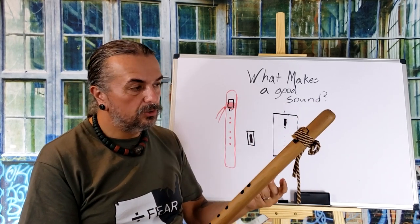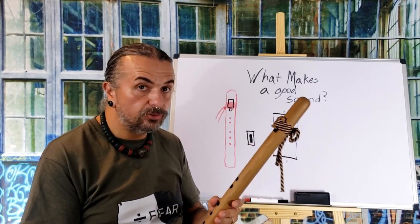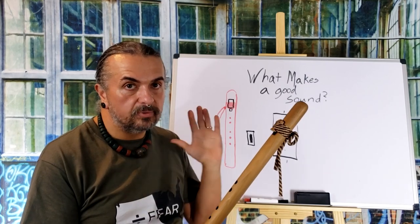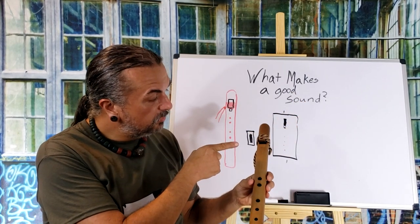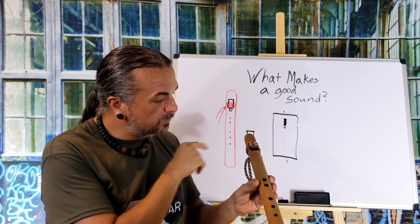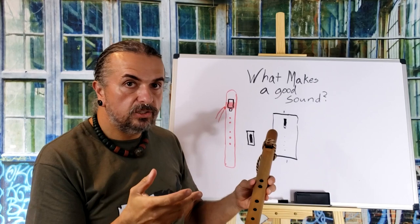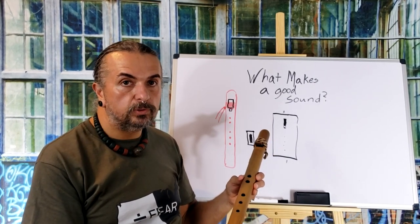Somebody that tells you that it sounds like this or sounds like that, you have to think of where they're coming from. Are they trying to sell you something? I personally, you may go to my website and buy something, but I'm not directing you there. You can go there if you like, but I'm just wanting to show you the tone of this instrument is unique because of the way it's made and its similarity to the originals. That's what's so important. That's what makes it a Native American flute.